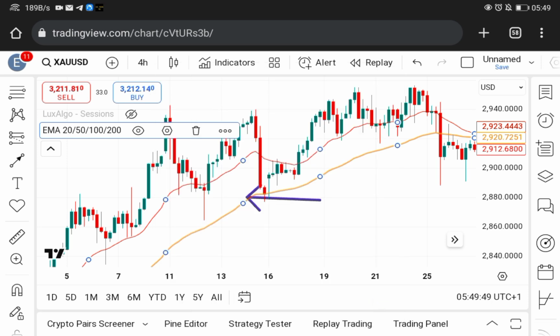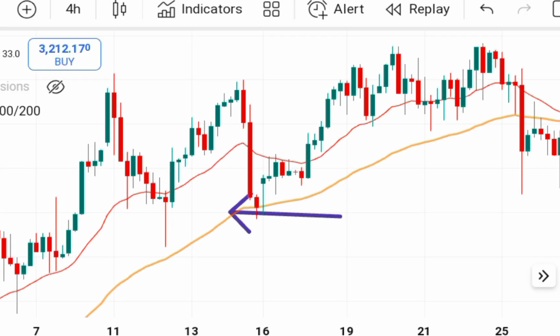So you have these two EMAs on your chart. The red one, which happens to be your 20 EMA, and the orange, which happens to be your 50 EMA. So you allow it to be on your chart. There is something I want you to take home here. So once you're done setting up your EMA, take note, this is your 4-hour chart. This is now for you to start marking out the highs and the lows.